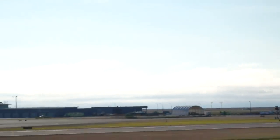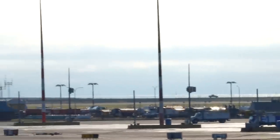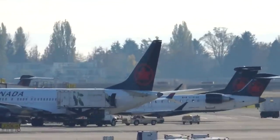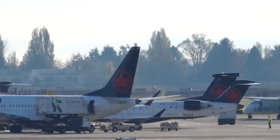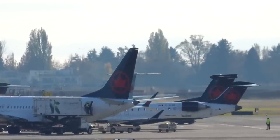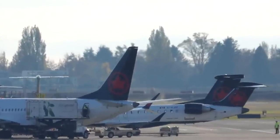And Cargojet's going to roll out here momentarily, right here. Yeah, I couldn't film the Cargojet landing because I was panning the 330 there taking off, so I think it was an okay sacrifice because we got to see the contrail coming off the wingtip, which was kind of nice. So I can hear the thrust reversers now on Cargojet.